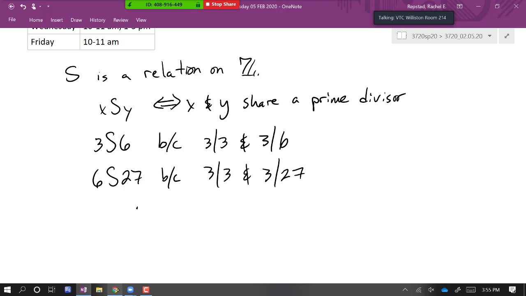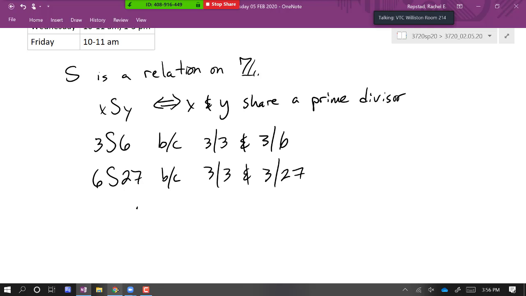Does that mean like a number relates to itself? Yeah. Is every integer related to itself? I would say yes. You know what? That is my instinct too. Can you explain why you think yes? I think yes, because you could say that a number divides itself, but then you can also flip it around and say that the number divides itself, and if both hold true, then it's true. Well, it's not about x divides y. It's about, does it share a common prime divisor?